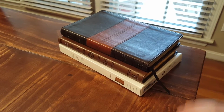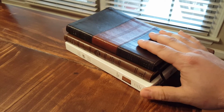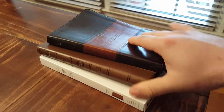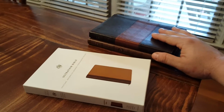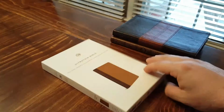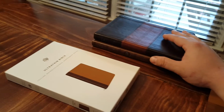Hey everyone, got some volumes of the Crossway ESV UltraThin here today. It's thinner than you might realize. These are on such a good deal right now that they retail for $28. The only way you get them is in a TruTone that I've seen.